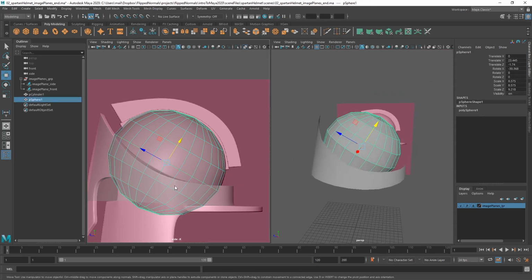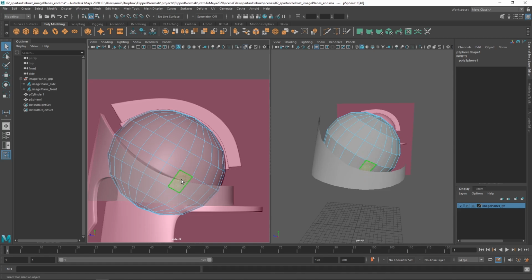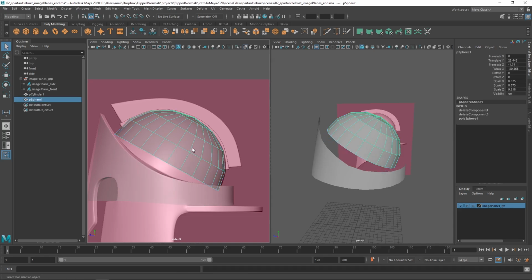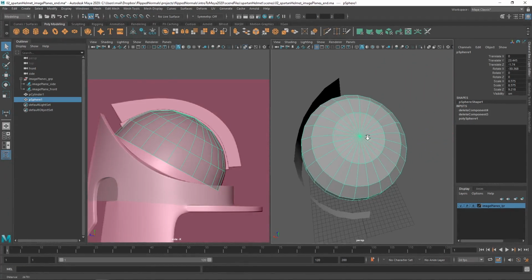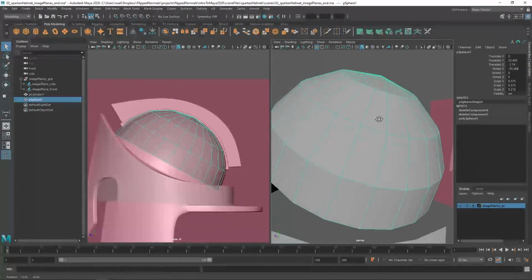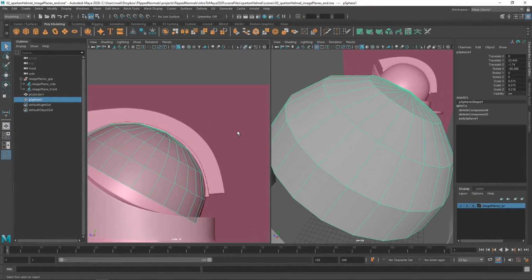Then we can delete this portion of it. So we select this polygon, Shift, double click, and that selects the loop. Hit the delete key. Then we double click this section and we hit the delete key. Now the only thing we have is this portion. Now we have a problem up here where we have a triangle, and this is not very pretty topology.